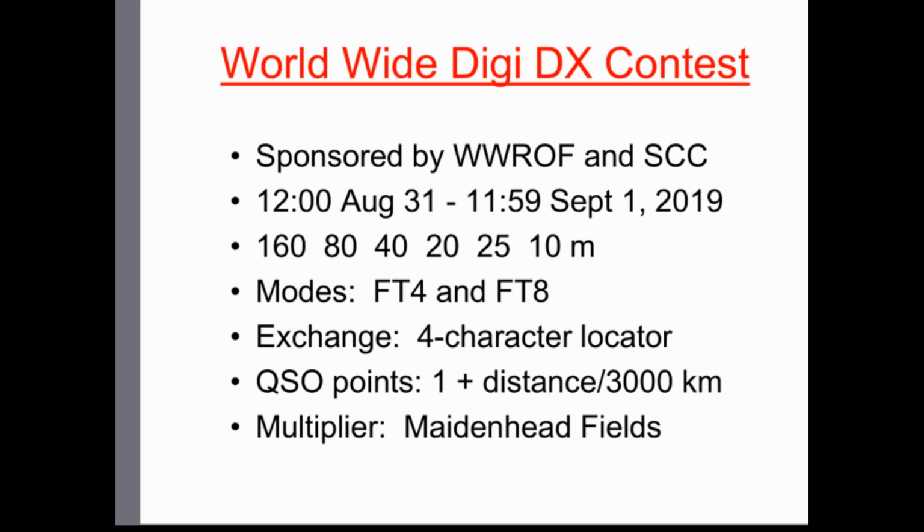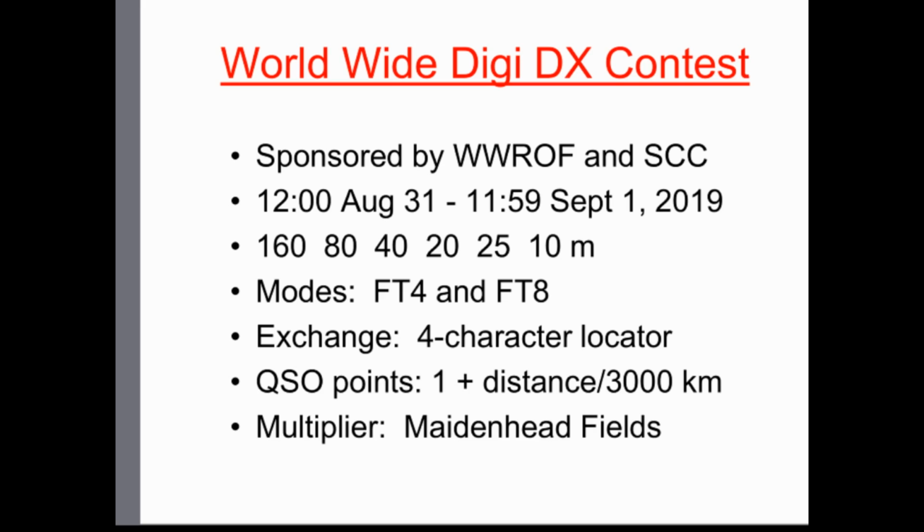That means that when you complete a QSO, you know your locator and you know his, so your software can calculate the distance from you to him. And if you divide that distance by 3,000 kilometers and add 1, that's the number of QSO points you get for that QSO. So nearby QSOs up to 3,000 kilometers, that is, most of North America, would only be 1 point QSOs. Alaska would probably be 2. Europe is 2. Australia is 5, etc. Get it? So DX contacts are a big plus. You want to work some of those.